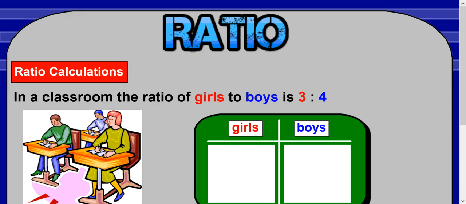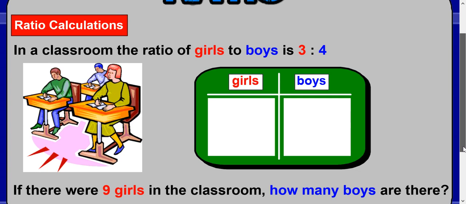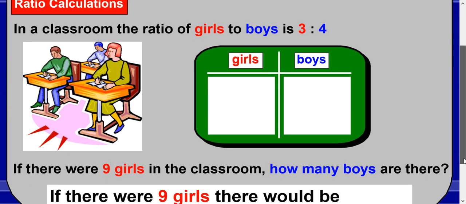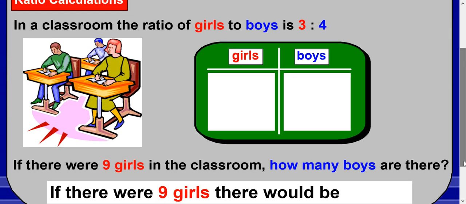Let's look at another example. In the classroom, the ratio of girls to boys is 3:4. If there were 9 girls, how many boys would there be? Draw your simplified table at the top, putting your 3 and your 4: three for the girls and four for the boys. We're asked for 9 girls, so we'll put 9 in there. What's our multiplier to get from 3 up to 9? That would be 3: three times three makes 9.